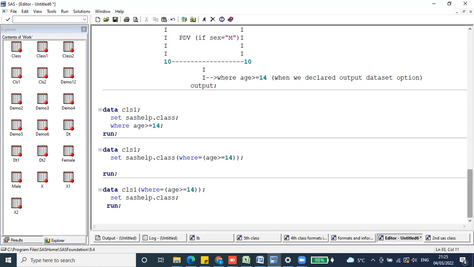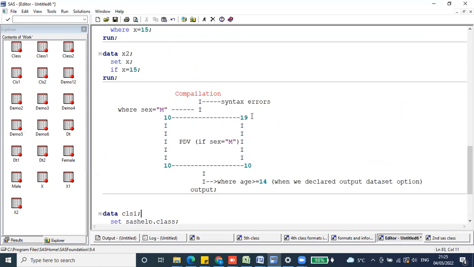For where as an option, suppose it reads 19 observations, and in the PDV level also it will execute 19 observations. While storing into output, it will check this condition, then it will give 9 observations.